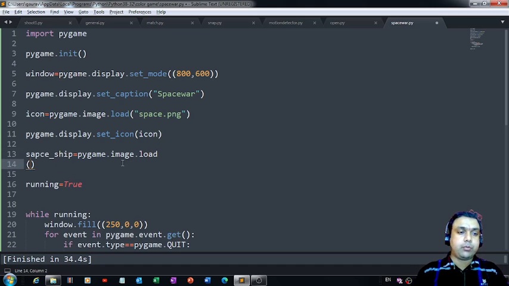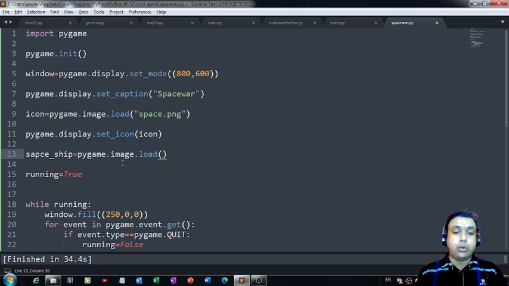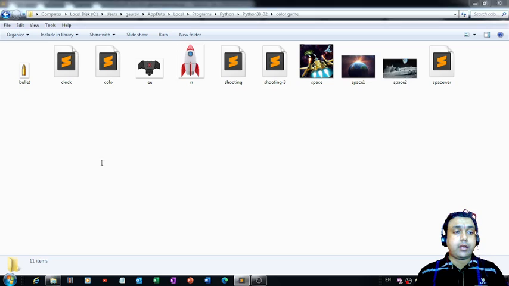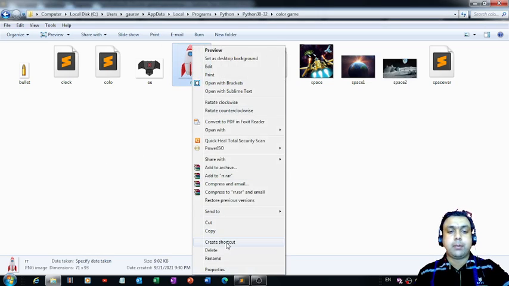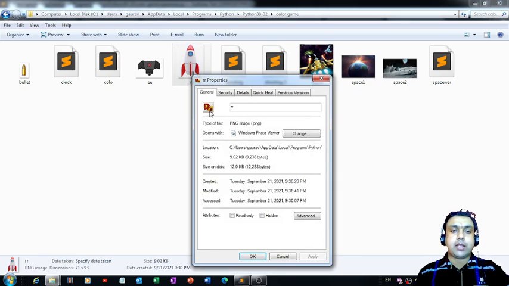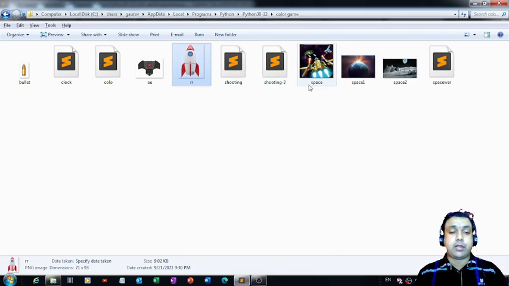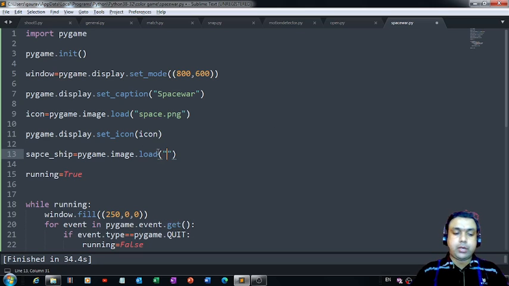So that's the function with the help of which we can first load the image. Now, where is that spaceship image? That's the one, and let me just check out the complete name of this image. We can again visit the properties section, and the complete name over here is given to us as rr.png, because .png is an extension of the file. That also we have to mention over here like this.